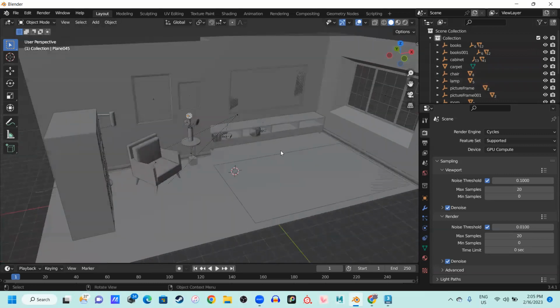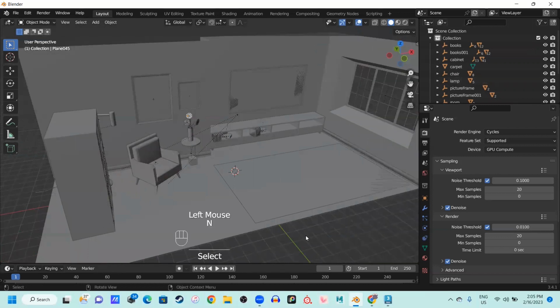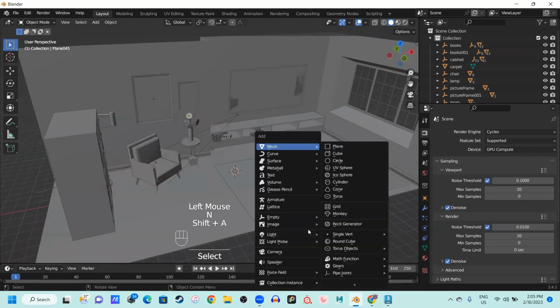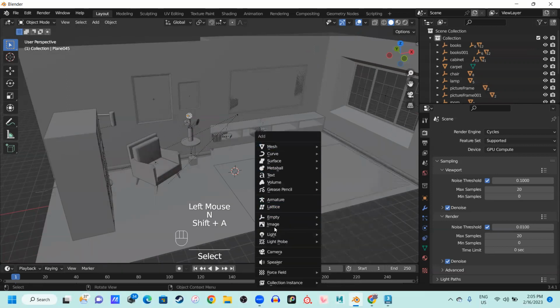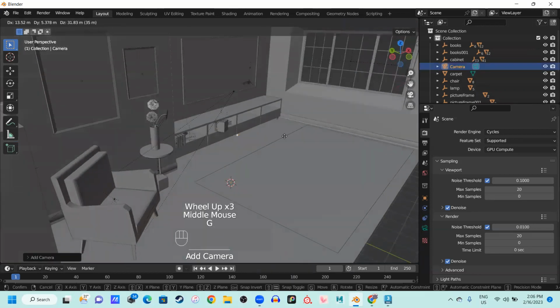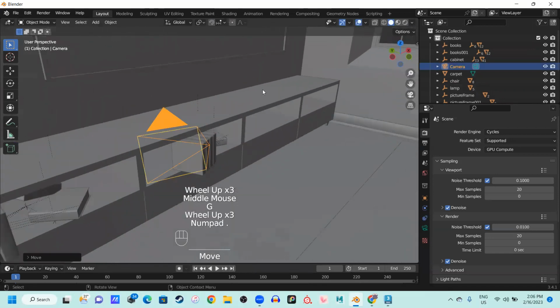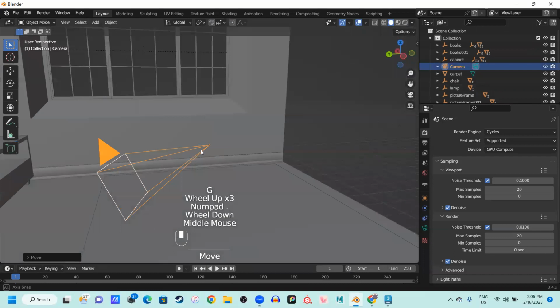Pero kung wala, let's just click on Shift-A. Wait, open ko lang yung shortcut ko. Okay, so press natin Shift-A. And then, add natin si camera. Ito, si camera. Now, ayan. Pupunta siya dun sa origin natin. And then, ayun na. Ito yung camera natin. There we go. Medyo maliit siya. So, ayan. There is our camera.